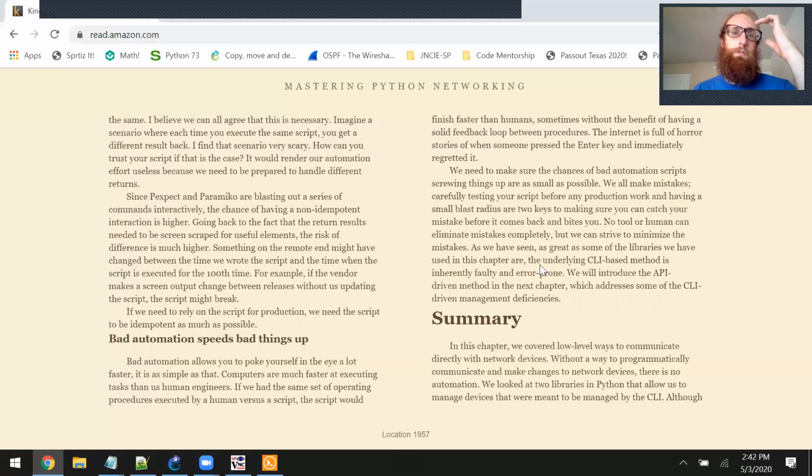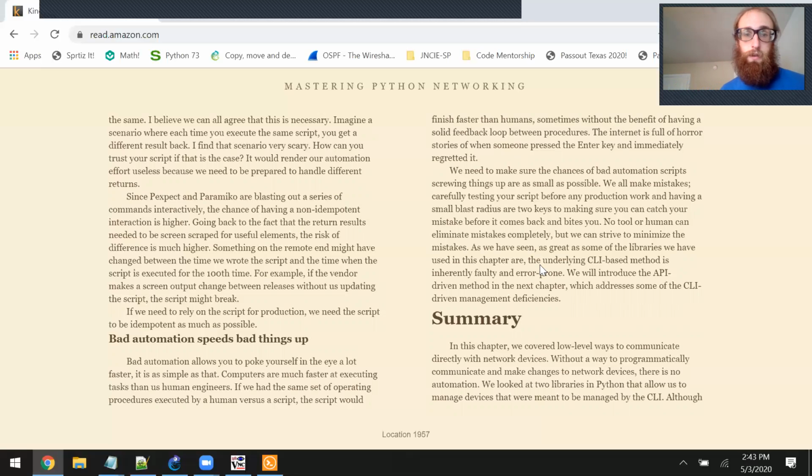Since pexpect and Paramiko are blasting out a series of commands interactively, the chance of having a non-idempotent interaction is higher. Going back to the fact that the return results need to be screen scraped for useful elements, the risk of difference is much higher.